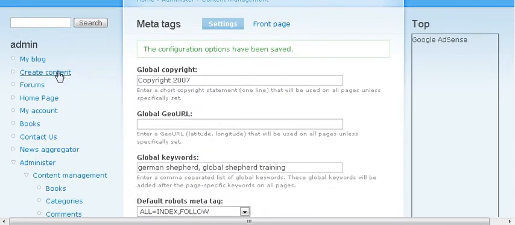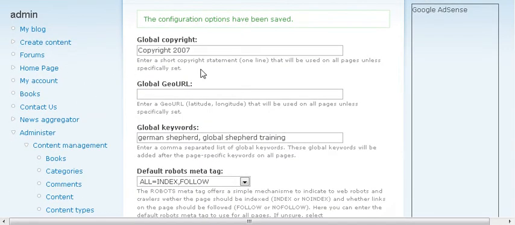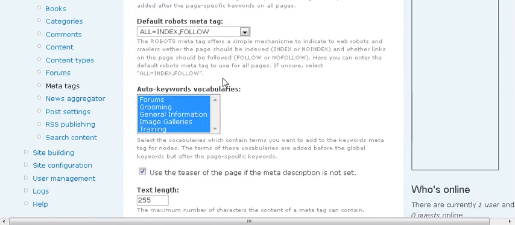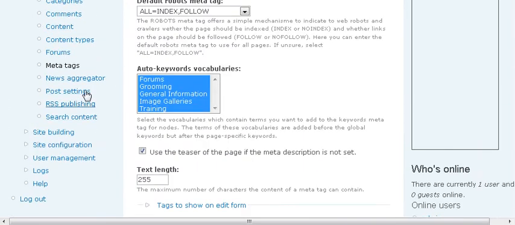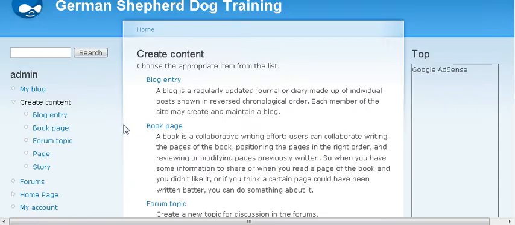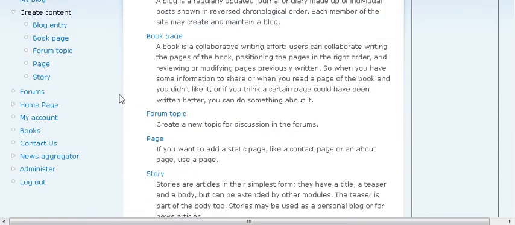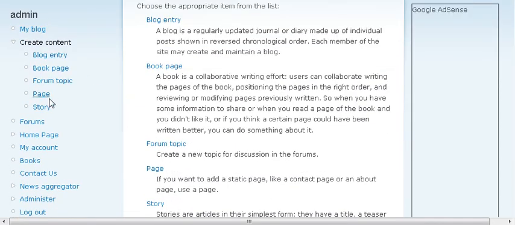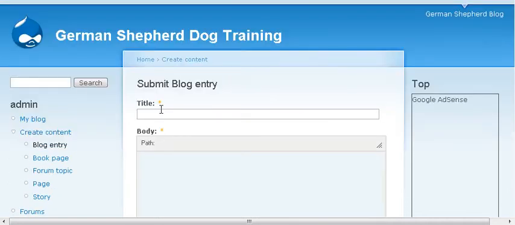Now if we go back to content management, we'll just set up a quick story. Or we'll just set up a blog entry. It's a little easier.